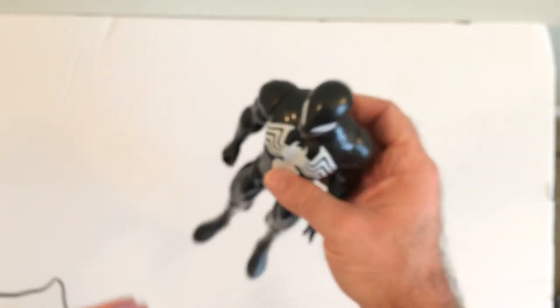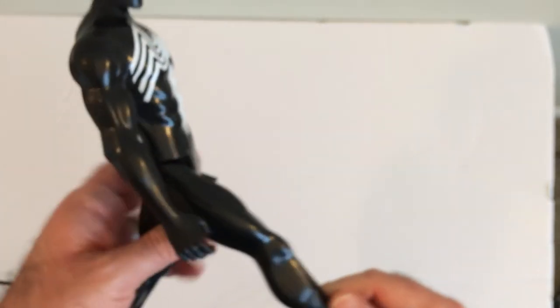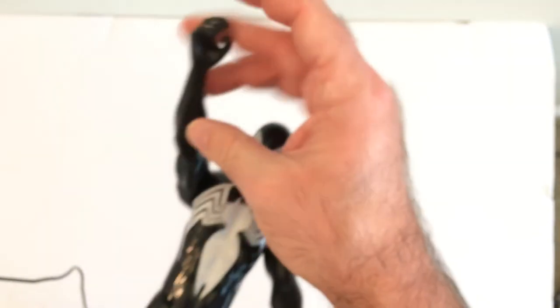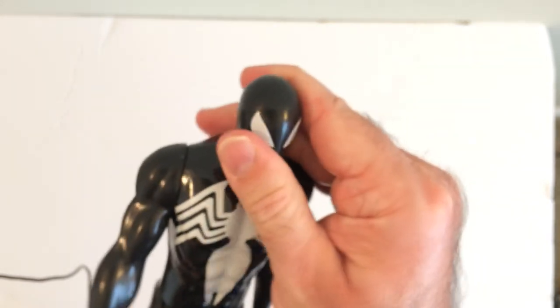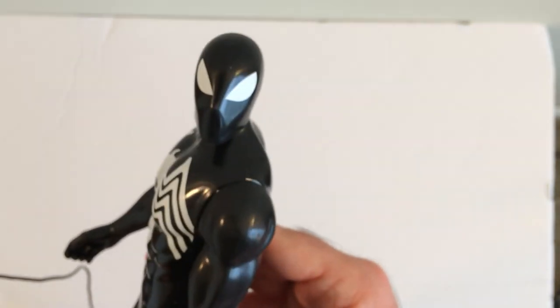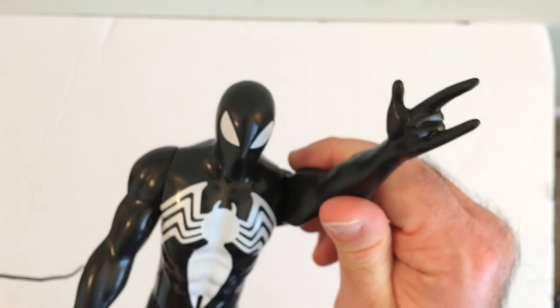Yeah, this thing's cool. Stands up a little good. Spider-Man black suit. Pretty cool. And he does have some movement. His hands are big enough to hold stuff. Well, this one's in web shooting position. The head moves a little bit, so we can give you a disapproving look, or an approving look. Either one.